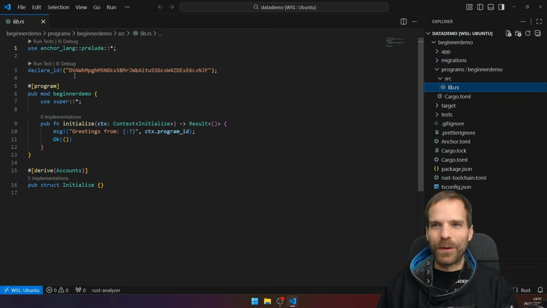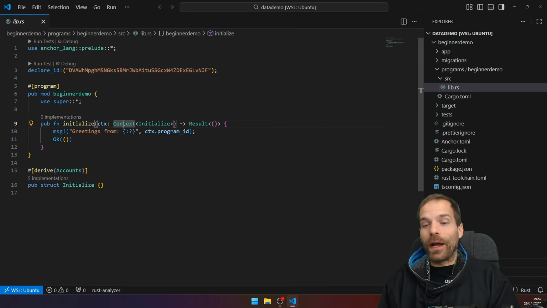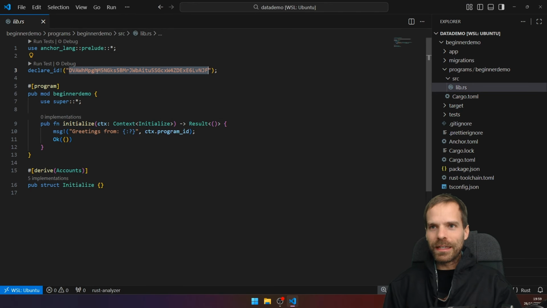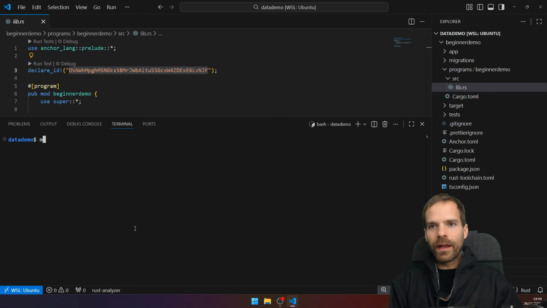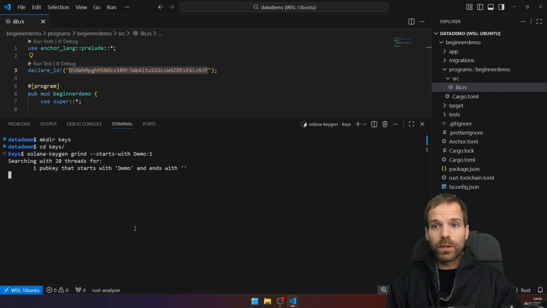But also, because it annoys me already, another way of how I do things is grind my own key pairs, just so I have a nicer program ID. And I usually do that by making a folder keys, going to that folder and then saying solana-keygen grind --starts-with demo, so that the program ID of my demo program starts with demo.